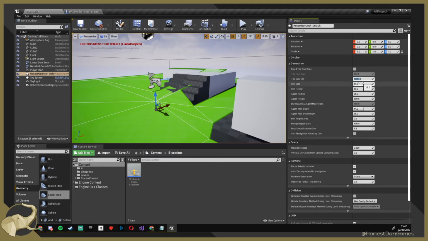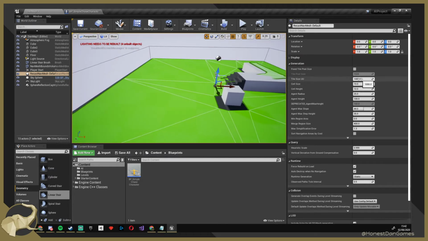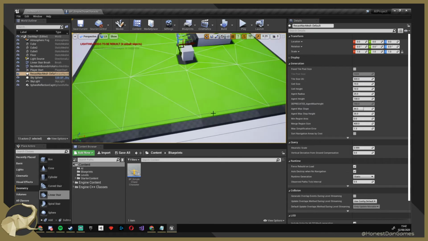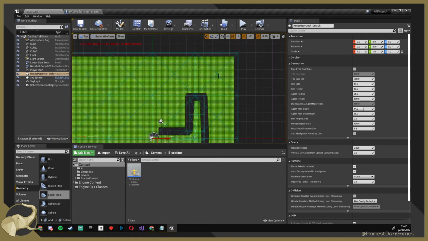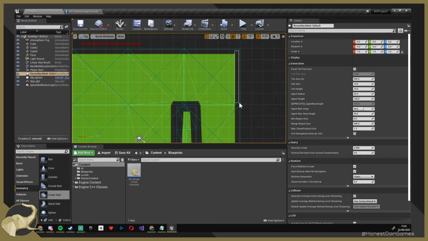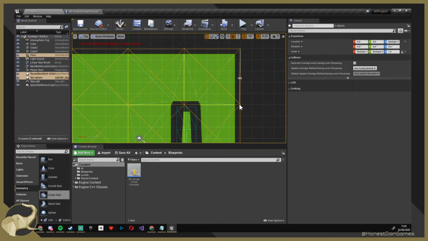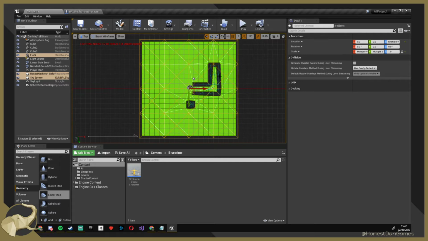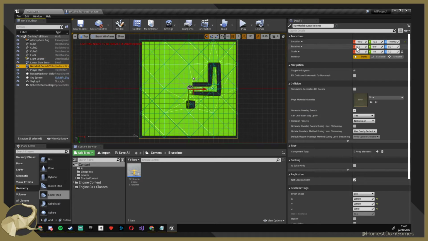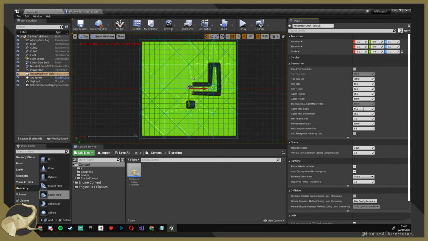So the tile size, so 1,000. What if we change that to 500? How will that change things? Okay, so are these the tiles then? Each one of these? I don't think it is, because if we draw down 500, right? Oh, middle click I was meant to be doing. Is that 500? Ah, it is. So it's how it splits up in that way. It's going to be quite good actually to maybe look at it from this perspective as we change these. So let's go back onto this. For now, let's lock this in because we're not going to actually want to click off of it for some time.